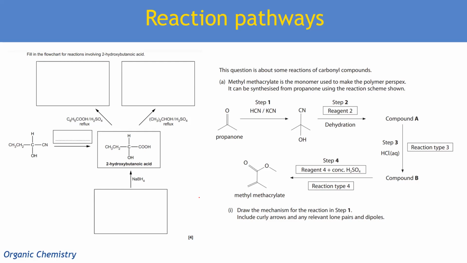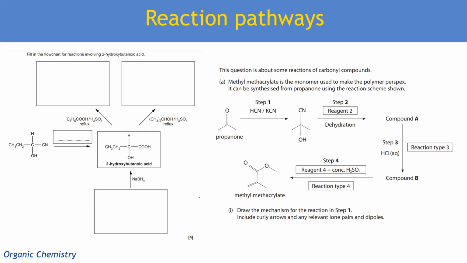And then rather than looking at the whole molecule and thinking, oh, how do I get to 2-hydroxybutanoic acid from that, look at individual parts. Because, for example, the OH isn't changing in that first one, and that's because all I'm doing is hydrolysis of the CN bit. The right-hand side, there's loads of stuff going on, but there's also lots of clues.